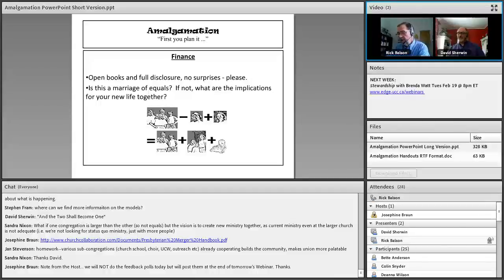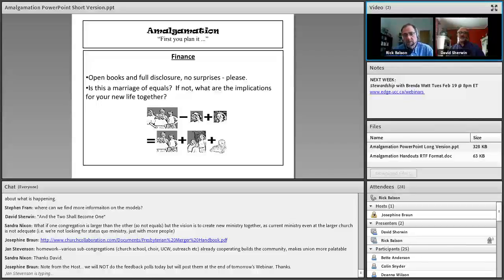There are a number of practical things to keep in mind, like envelopes. If you're meeting together, how are you going to split the envelopes to make sure that everybody gets what goes to the right congregation? Really encourage people to worship together through the process at different times, but the money at this point needs to go back to their own congregation. How are you going to close the old books? What's the process you're going to use? Who are you going to bring in to be your auditor? What sort of auditing process are you going to use?